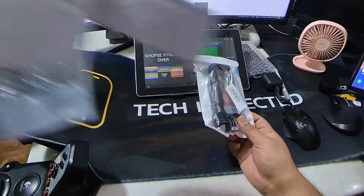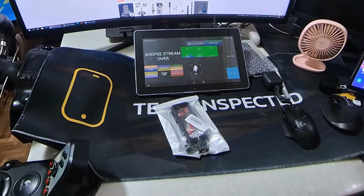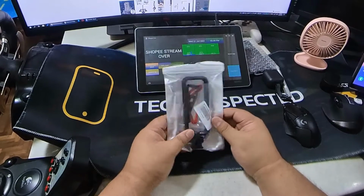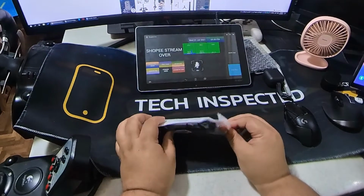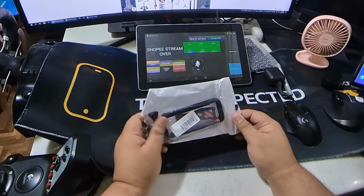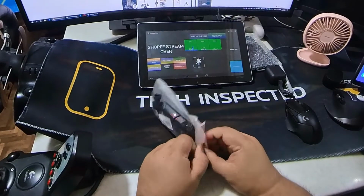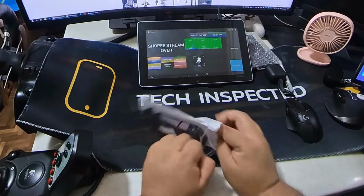So it comes in this package. I removed all the address and stuff so that I don't get DDoSed. What's the term? Anyway, this is what it looks like. Come on. There we go.